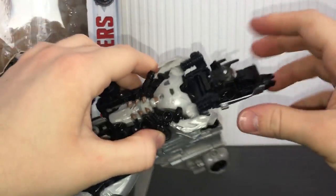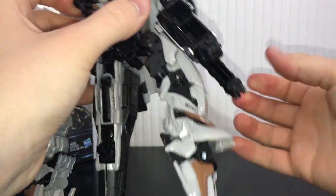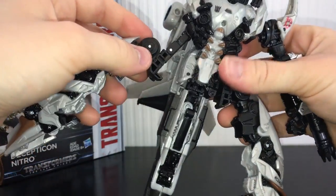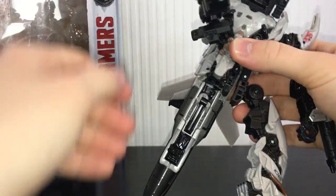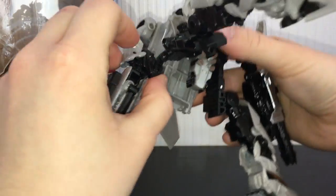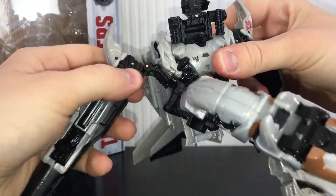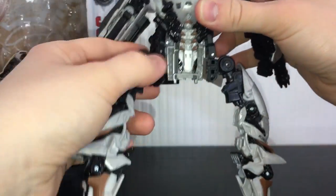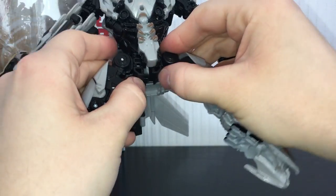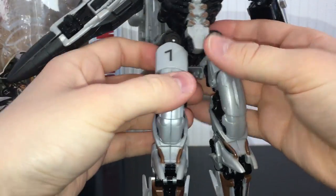This is kind of where it gets a little bit complex. For the arms, take this arm, fold it out, flip out his fist, flip out his cannon, and just rotate that around and get it out of the way. Then come around here, take this leg and lift it up. This is where it gets confusing — the front nose cone has to un-peg and then lift up past this section to lock into place. Fold that up, get that in there, then take the leg, fold it back down, and they peg together at his crotch. That forms a leg. It's kind of clever how they do that, but I have no idea how a kid is meant to figure that out.